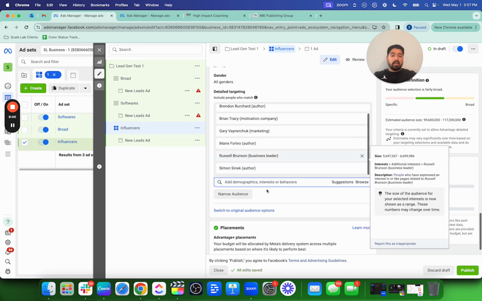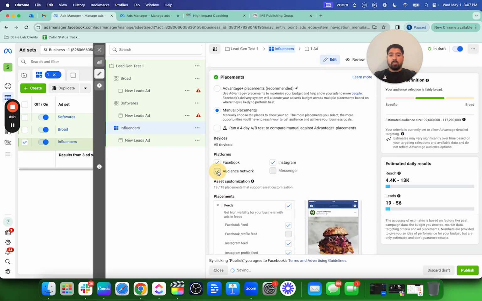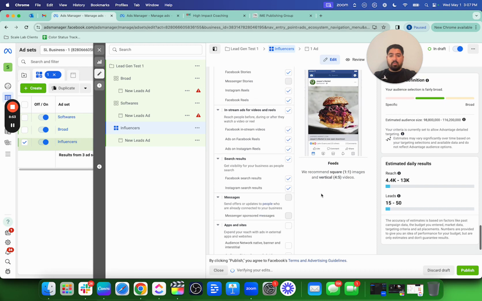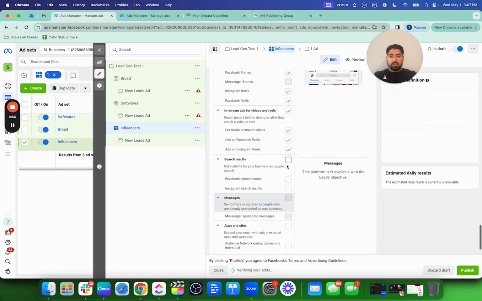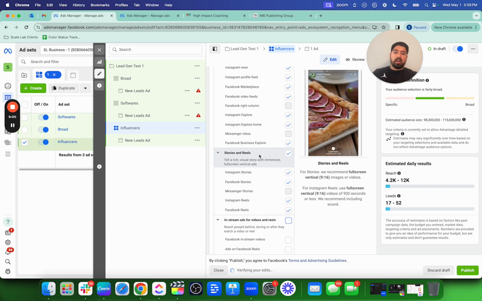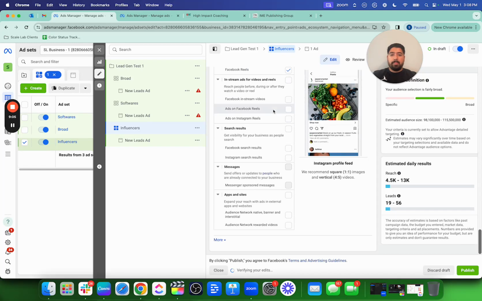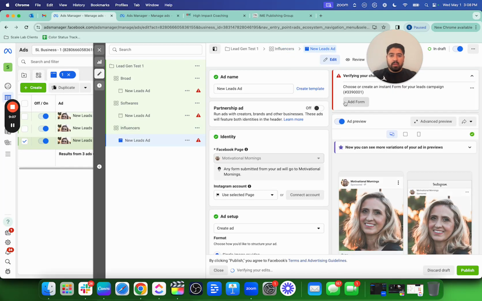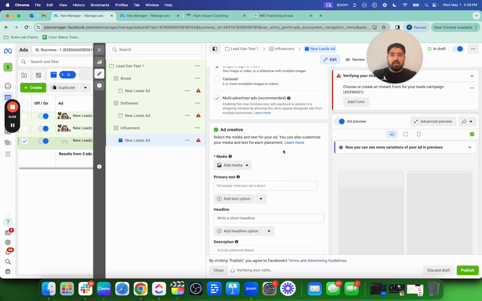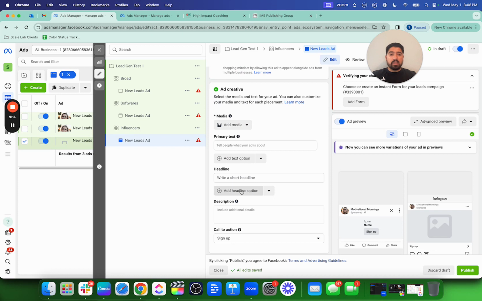Now, once you have that set up, one thing I would recommend is on the placement section to go manual, remove audience network, and remove search results and in-stream. If you have a video ad, you can keep those. I'd recommend getting rid of them, like all these video placements, especially if you're doing a static image. From there, we'll go to the ad, and we'll actually create whatever we want to make here. So what I'd recommend is doing a single image or video and making sure you really, really lean into who you're going after, the ideal target market, and make it seem really, really valuable.